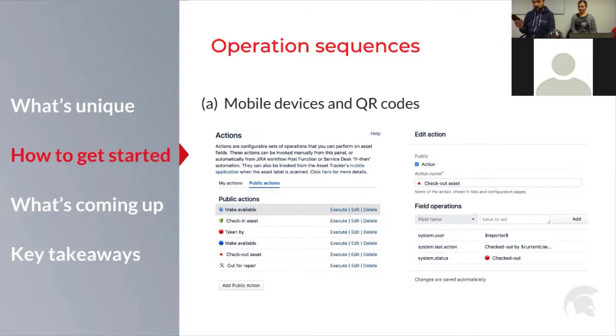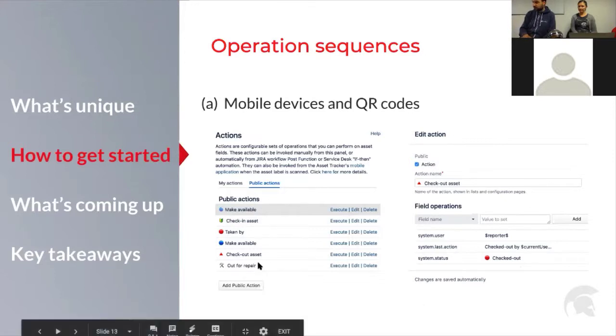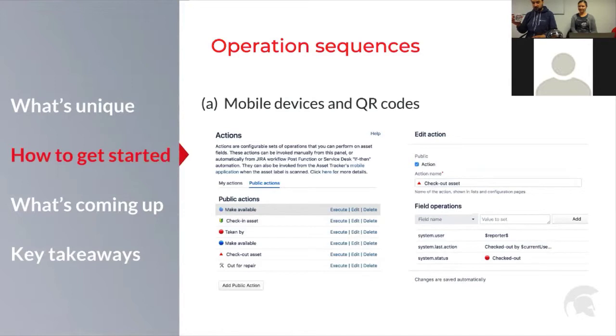We have mobile applications on both iOS and Android released, that after scanning the QR code and choosing the appropriate public action here on the left side, will perform it on scanned assets. So let's say I have a cup up here, which will be taken by me. What I do, I take out my mobile phone, I scan the asset, click, and afterwards I'm given an option which action I would like to perform. I'm going to perform action taken by.